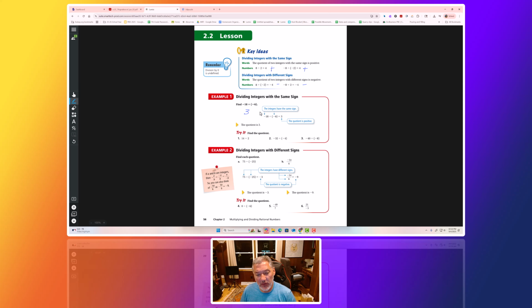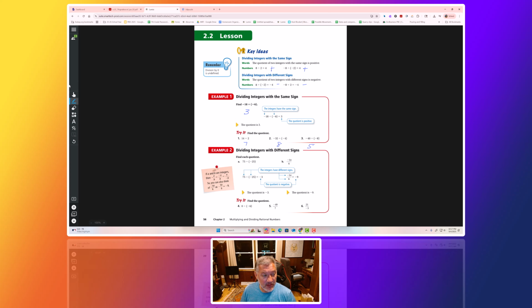All right, so hopefully you looked at this and saw they were the same, so it's just 7. Negative 32 divided by negative 4, these are the same also. They're both negatives, so 32 divided by 4, so 8. Sorry, took me a second there. But it's a positive 8, right? And this one here, it's a negative divided by a negative, so we know that this is a positive answer, and it's just equal to 5.